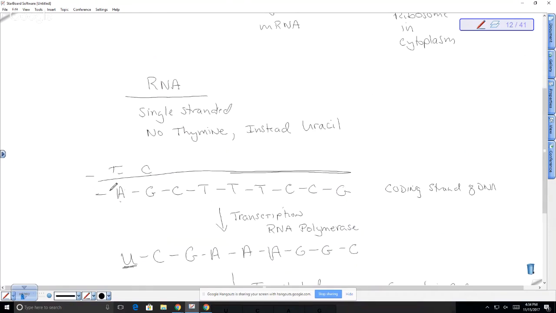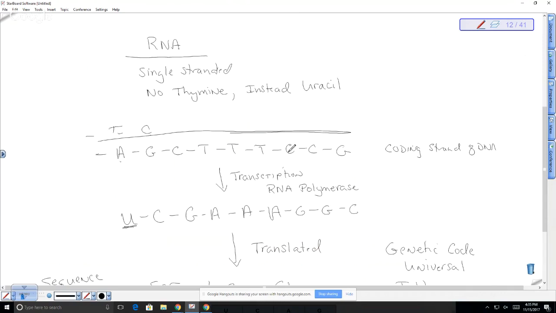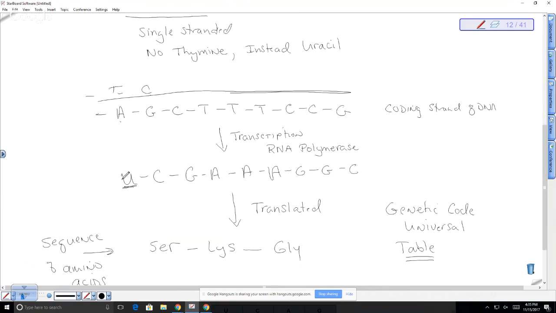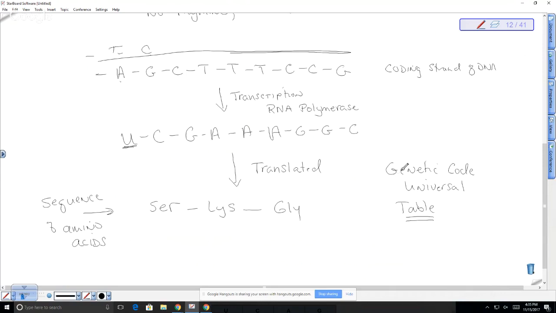So you should be able to, if I give you one strand of DNA, using Chargaff's rule, give me the other strand, and I'll tell you which strand to transcribe. So that's the coding strand. And then you're going to produce a messenger RNA, and the genetic material has the messenger RNA codons. So that's important. So this 3-letter is a codon. These 3 are another codon, and these 3 are another codon.